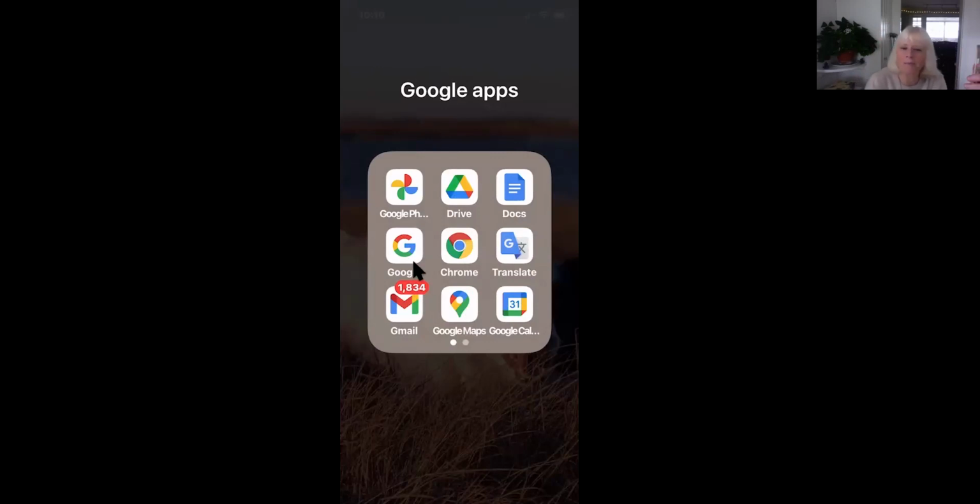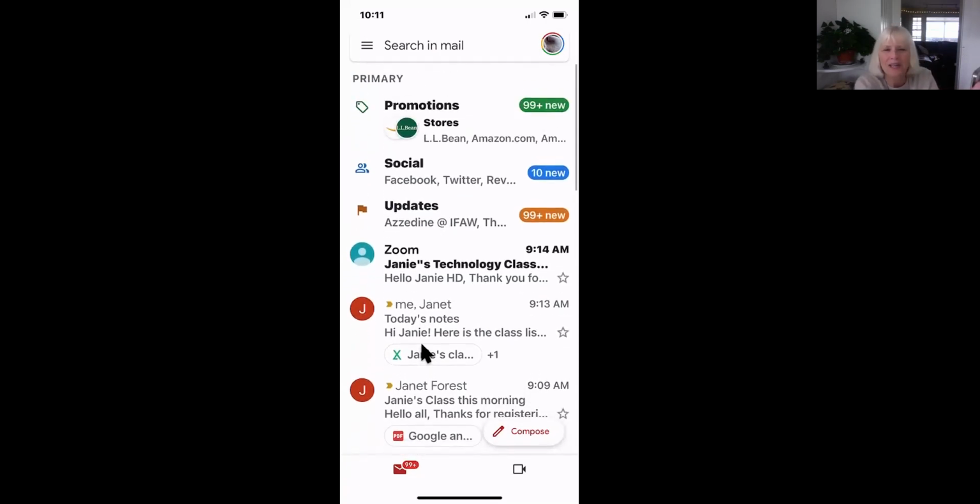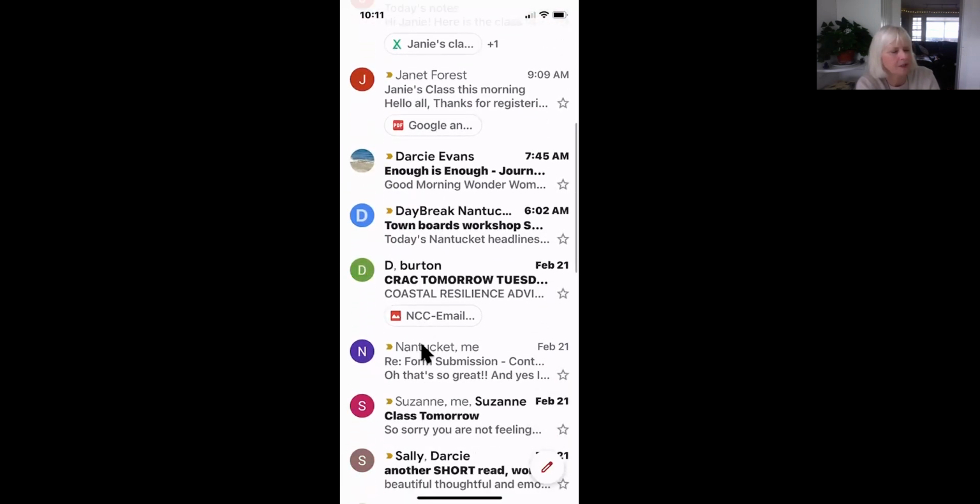So I'm going to open up my Gmail app, which I downloaded from the Apple Store. And I'm going to show you how it looks. And it's going to be much easier to make a folder. I mean, I think it's impossible in the Gmail, on the Apple app. So I'm going to open up my Gmail. And this is what it looks like. Here are all the same emails that I have. I just think visually it looks a little more cluttered than the Apple email. These are all my emails.